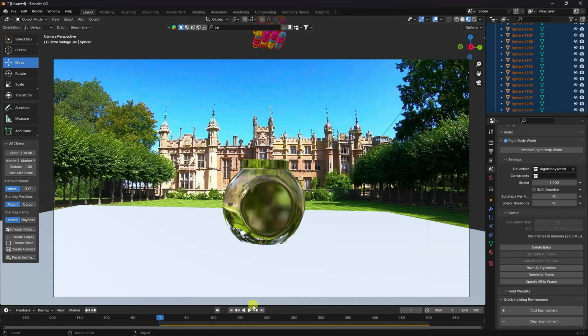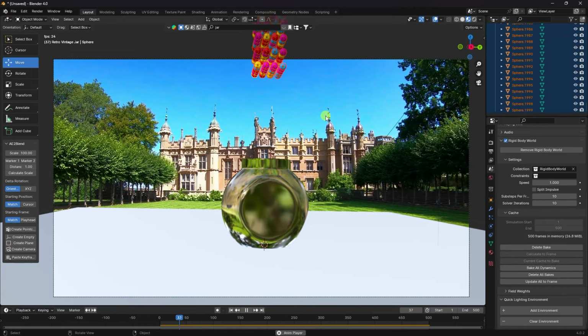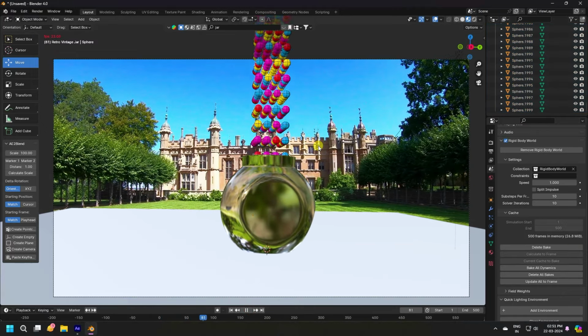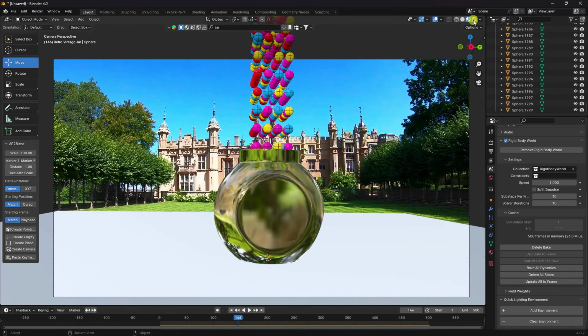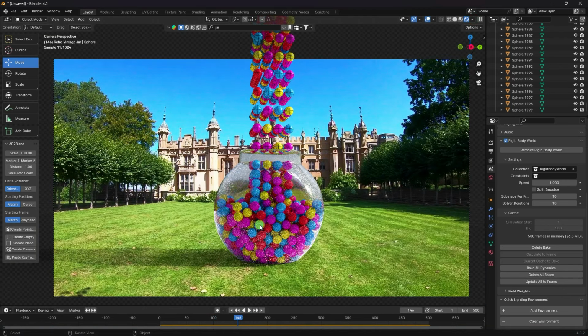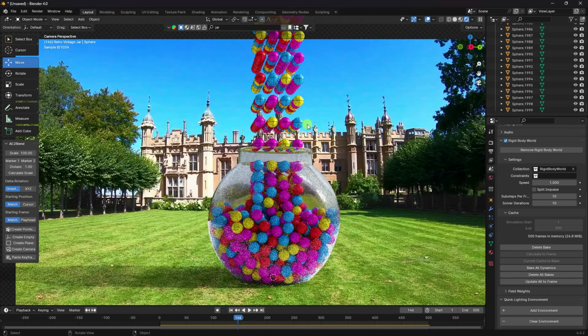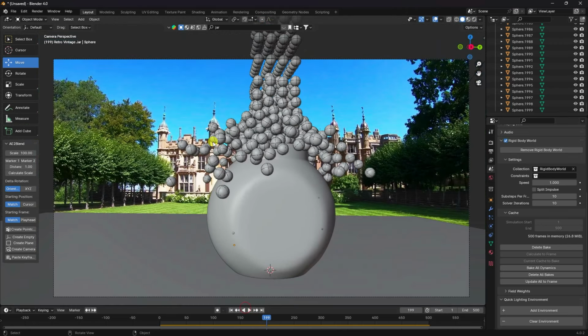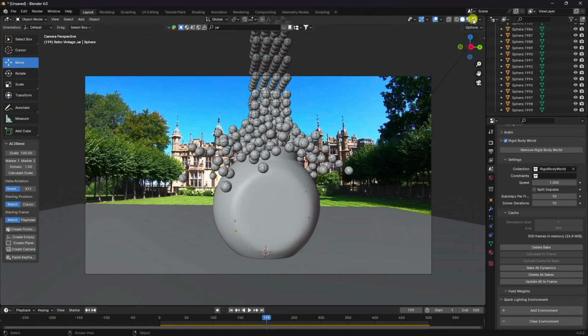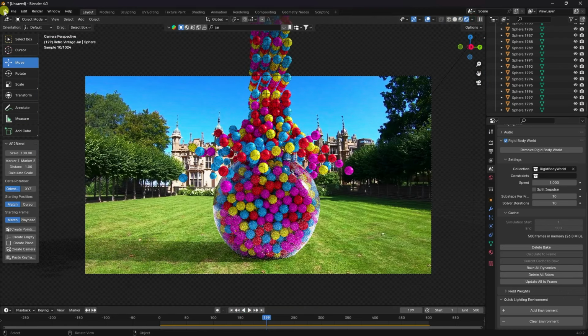Okay, so guys, my baking is finished now. Preview, and guys, see, that's my really cool dynamic. And guys, stop. So guys, click on here, render preview. Yeah, much better. See guys, that's my really cool bouncing ball animation. And guys, one more time, select, preview. Okay, see guys, that's my really cool animation. And preview check. Yeah. Okay, so guys, my animation is finished now.